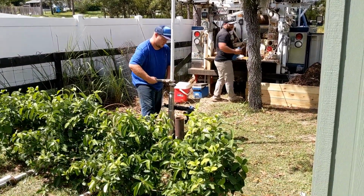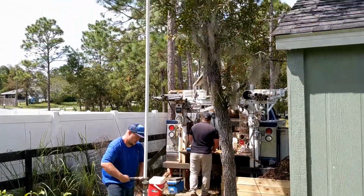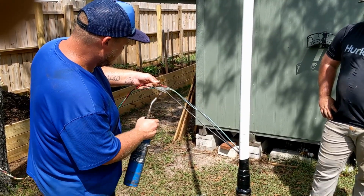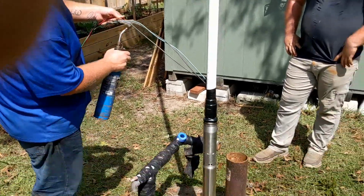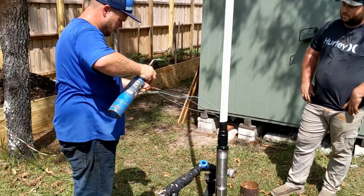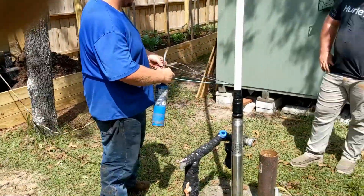so you got a pump and then a check valve, and that's what he's tightening up right now. So they've made the first connection, and now they're putting some heat shrink on the wires to connect the pump up to the first length of wire here. And then it follows on and will go down and be taped up.